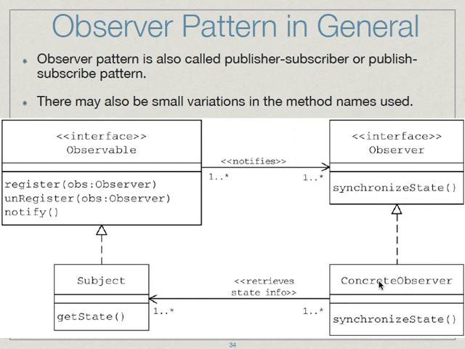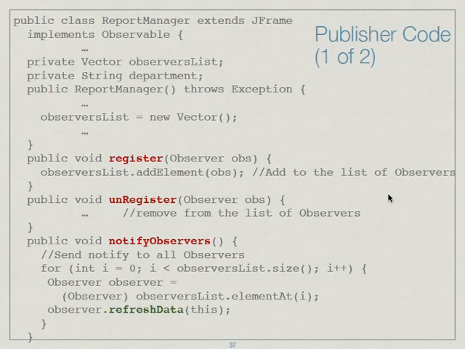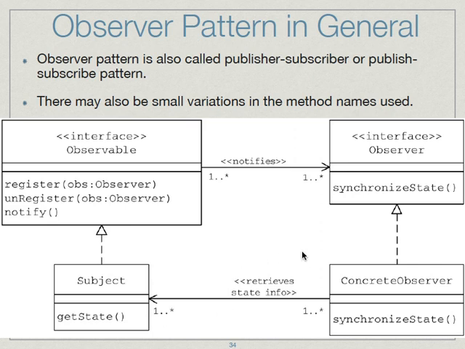So the observer has this side, it needs to provide an interface, a method. And the observable also provides some method. I apologize here, because the following diagrams come from different sources. For example, this one is called synchronized state, but in another part it may be called refresh data. I haven't had time to tidy this up yet, so make sure you know that the right-hand side is for the observer.